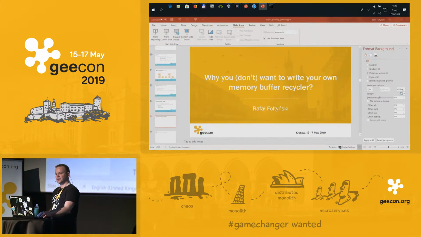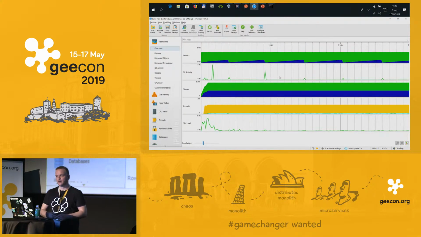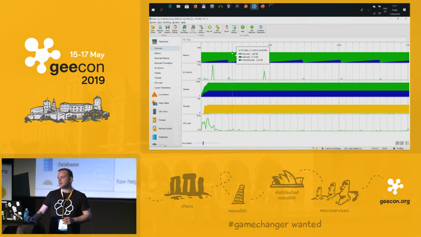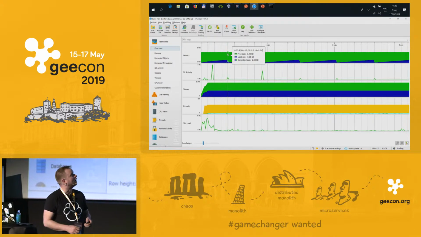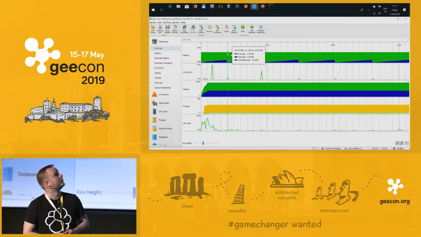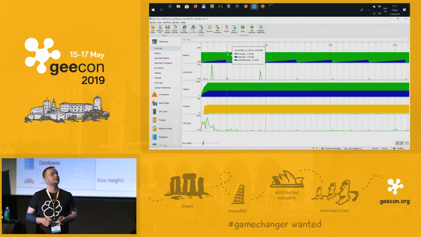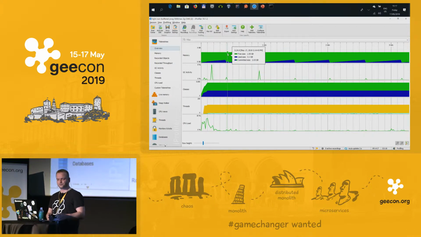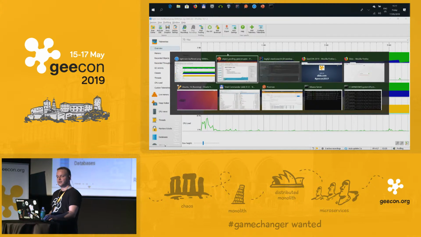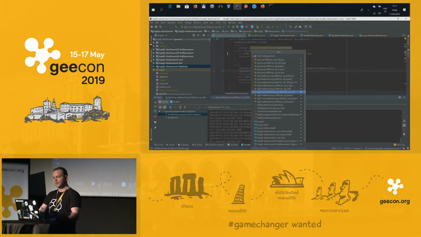Let's have a look at how our non-pooled delivery went. You can see that the blue areas represent the amount of memory, and every 30 seconds there is a young generation collection that cleans up this memory. And let's try to run the pooled example to actually address it.